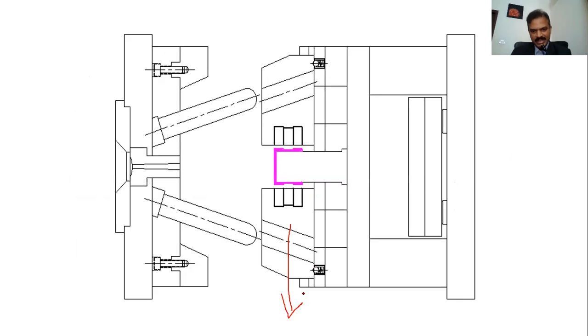Anyway, this is the worst case scenario. You should always have a stopper too. It's common sense. You can have a stopper here, but it will be horizontally clamped, right? This will be more. It will be facing you. But in cases if you have 4 slides, this is a possibility, right? And some of the designers use a spring mechanism so that it will not fall down. The slide which is on the top should not fall down. So you can have a spring loaded mechanism here too, right?